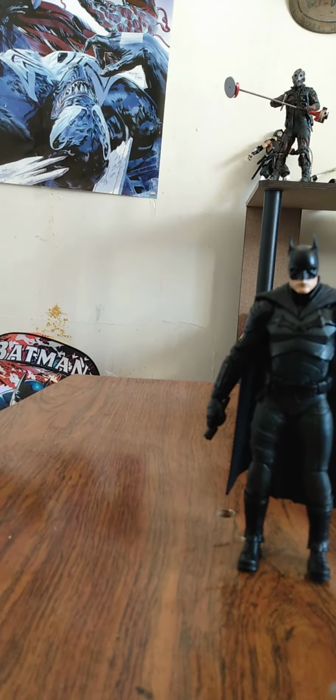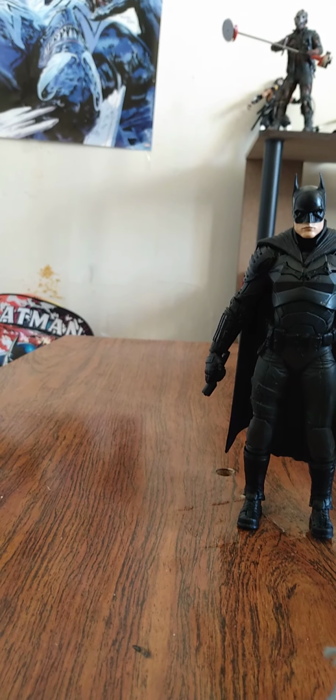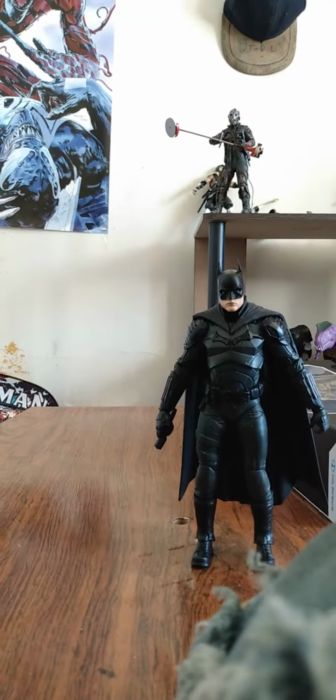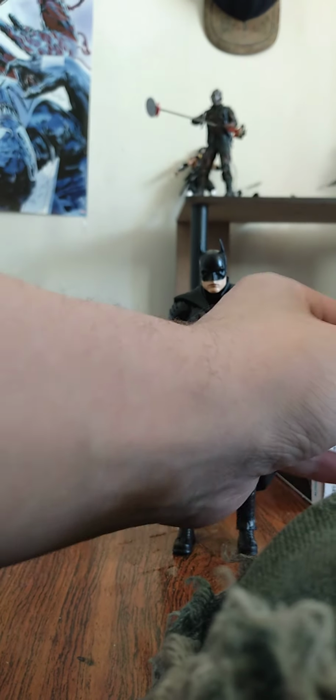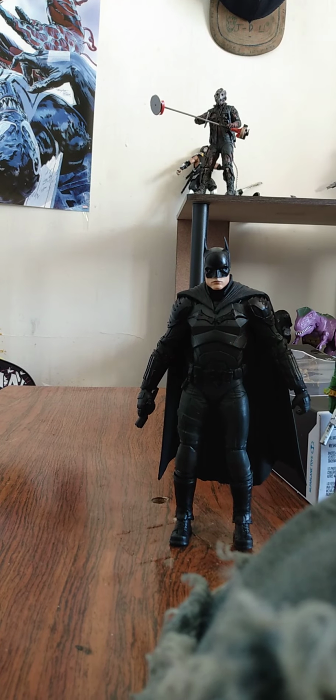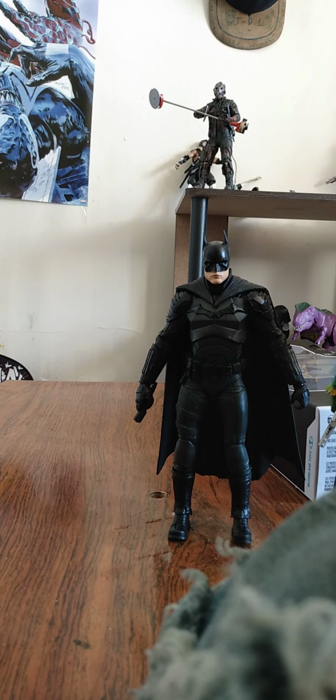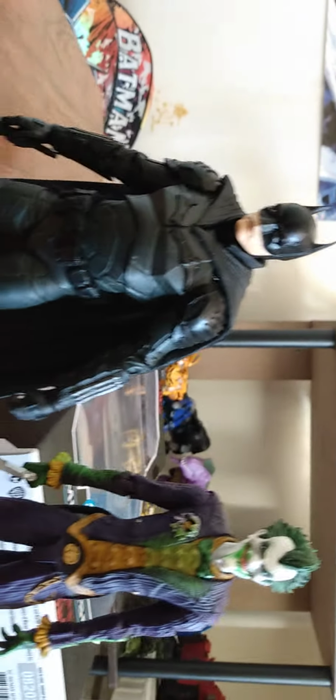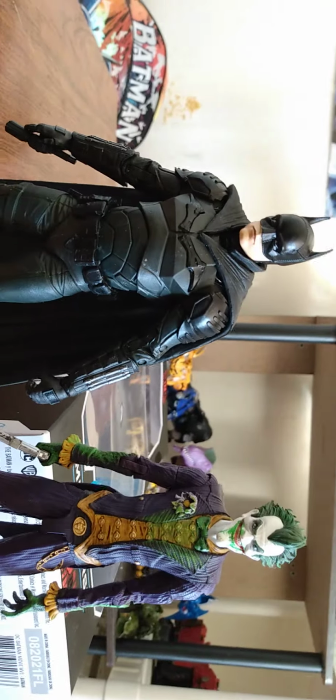And here he is next to Arkham Asylum Joker. Get him to stand here. And there you guys can see the comparison there. Looks so good.